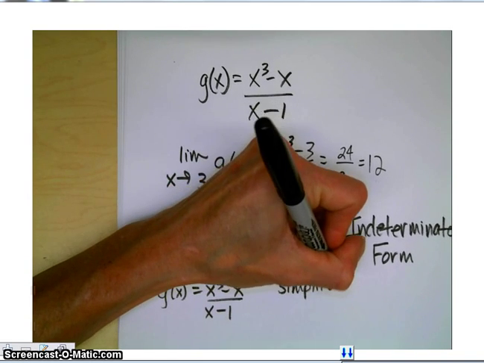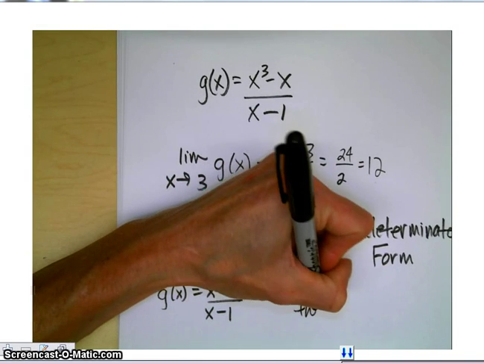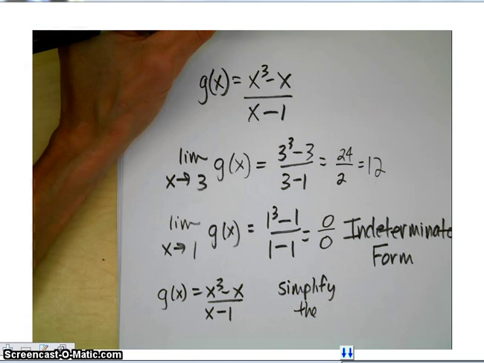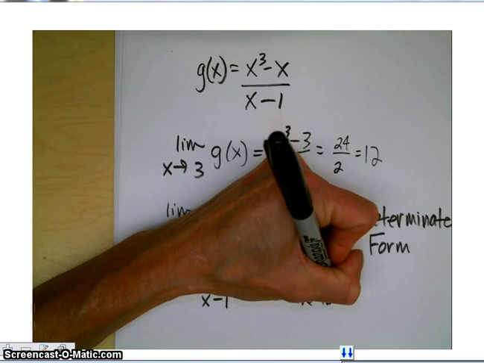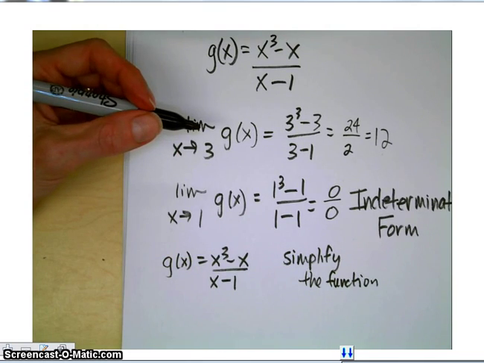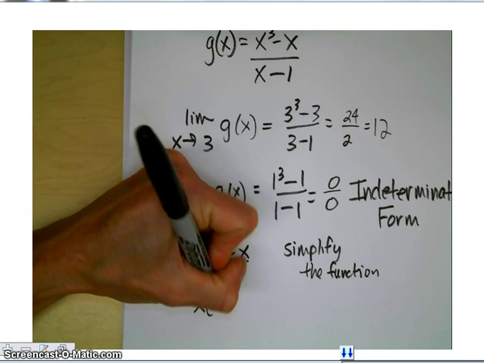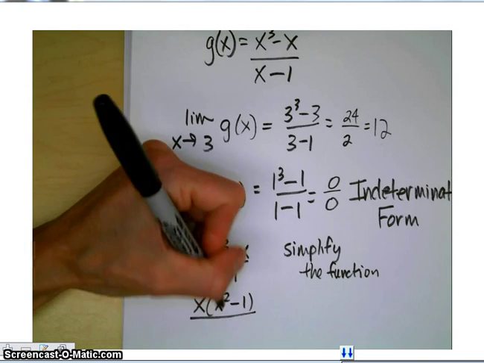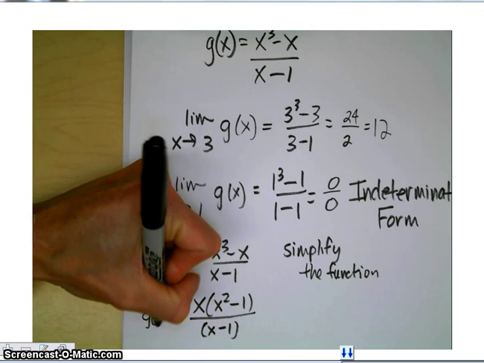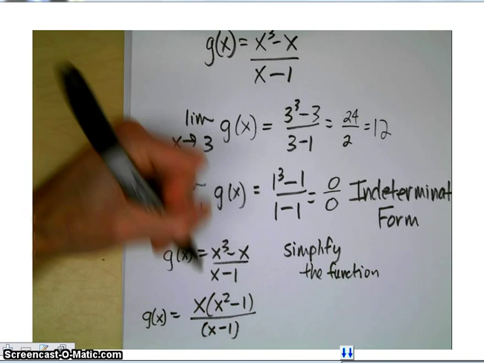Now it's not always simplify the function, because some of the simplify methods we're going to learn to use on Thursday are going to be a little weird. But this is a pretty normal simplify problem. So simplify the function. How might I go about simplifying that? Factor an x out of the top. Now factoring doesn't make this simpler at all because it's still just as bad. I still can't put 1 in.